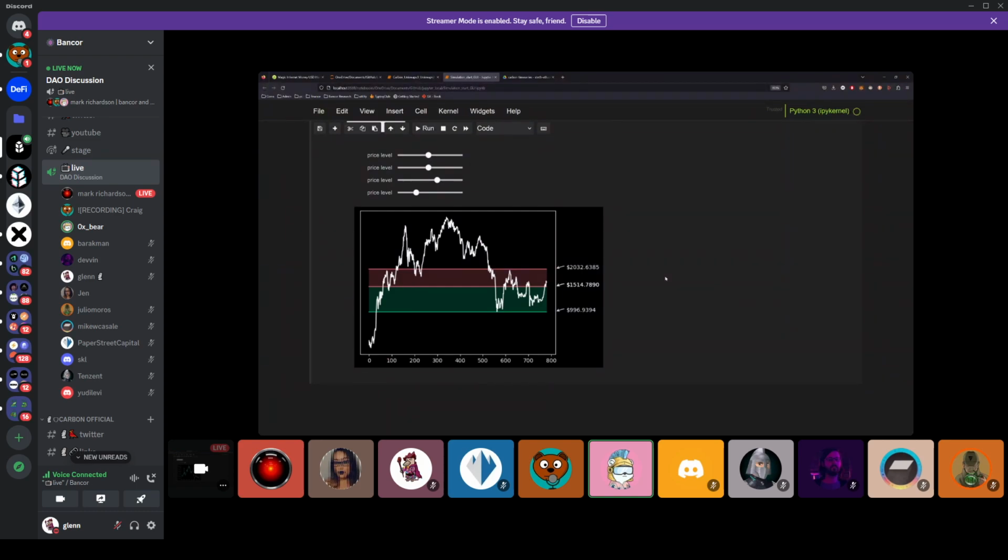One question I have is, here the upper and lower bounds look about the same. Does Carbon force an empty range in the middle where it takes no position or it's neutral or something like that? It looked like it was doing that in the animation. Yeah, it does. The best way you can think about it is that these 4 different price levels, the topmost and the bottommost, are your buy and sell ranges, and each one is represented on a separate curve.